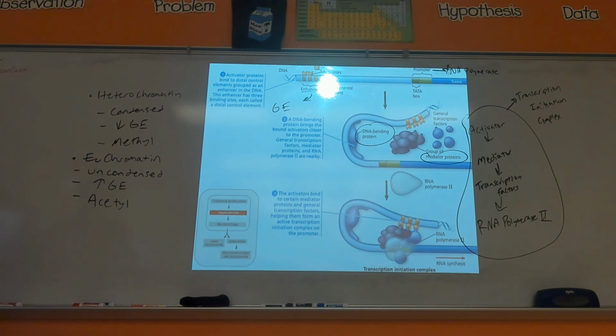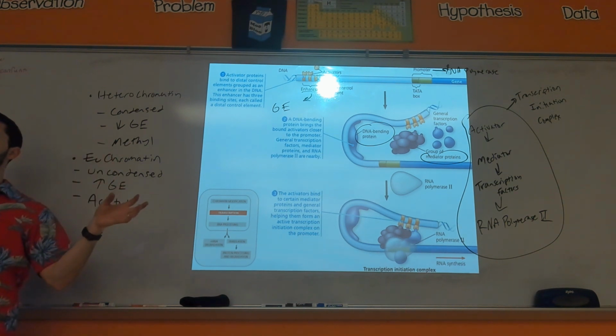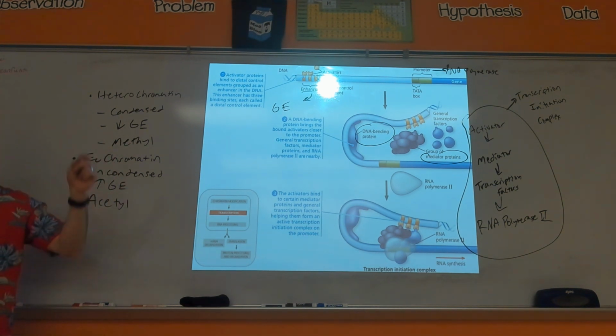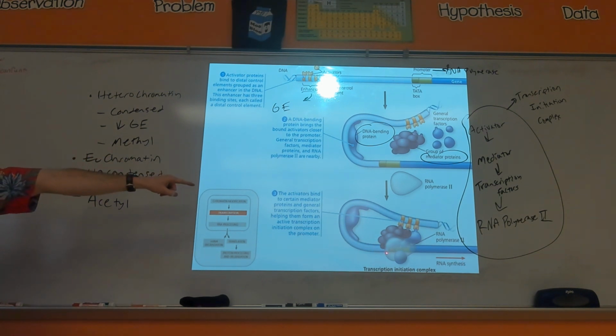Because RNA polymerase, this is important, I mentioned it when we were doing chapter 14. RNA polymerase can't initiate its own transcription here. It can't just do it on its own. It needs a bunch of helper proteins to make this happen. Okay? Any questions about this? Okay. I think it's kind of neat.